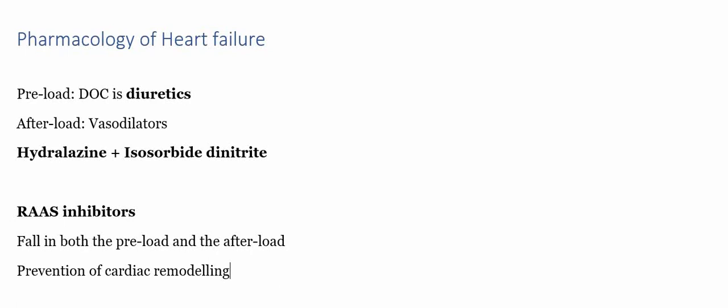Or you can basically inhibit the sympathetic stimulus which leads to the activation of the RAS system. So this is an interesting thing because we do know that the kidney responds to the fall in BP, but from where does it get the signals? Part of the signals are received from the sympathetic nervous system. So if we block that influence, we end up inhibiting the whole process. So one of the drugs that we use to prevent the activation of the RAS system in the treatment of cardiac heart failure are the beta blockers.